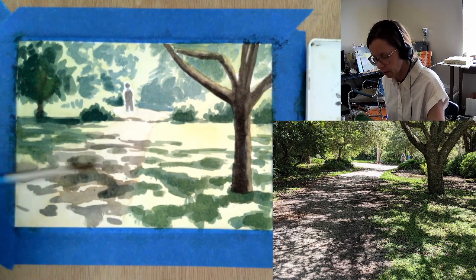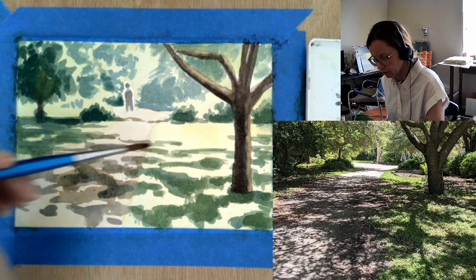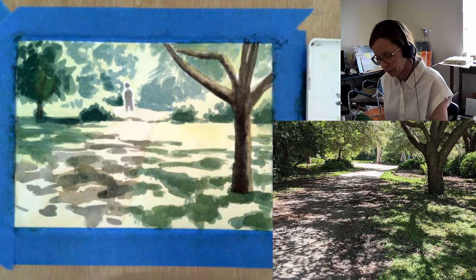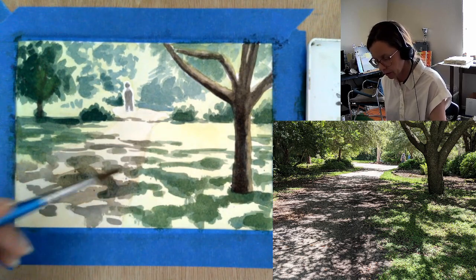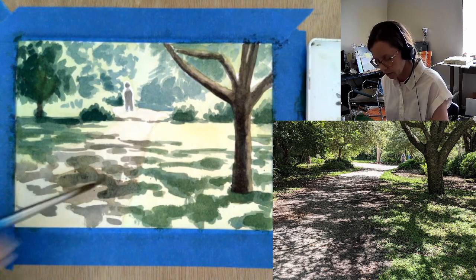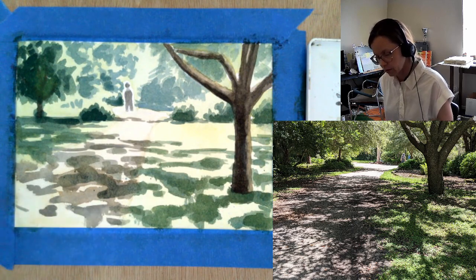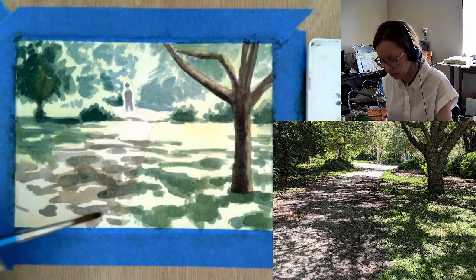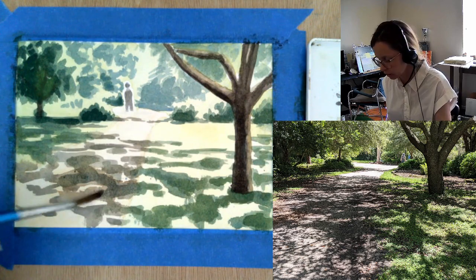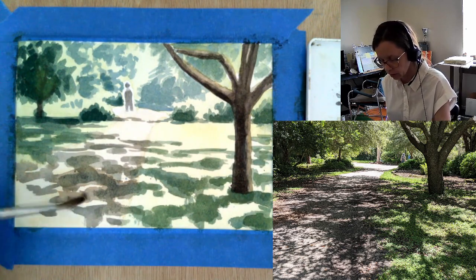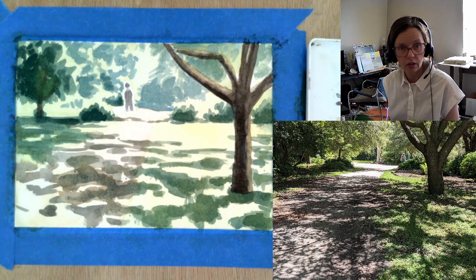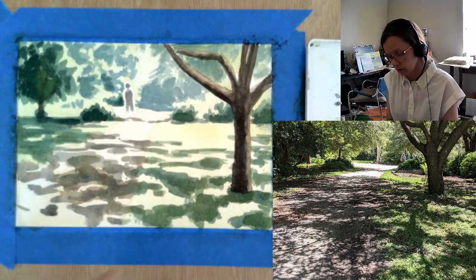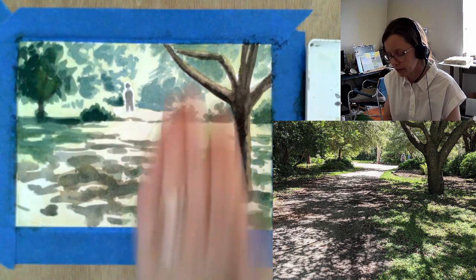So I didn't have quite enough water in there. And you can kind of overlap a little bit when you're doing this, because then it looks like it's connected instead of, oh, there's a hard edge between the one side and the other side, like where the path is and where the grass is.